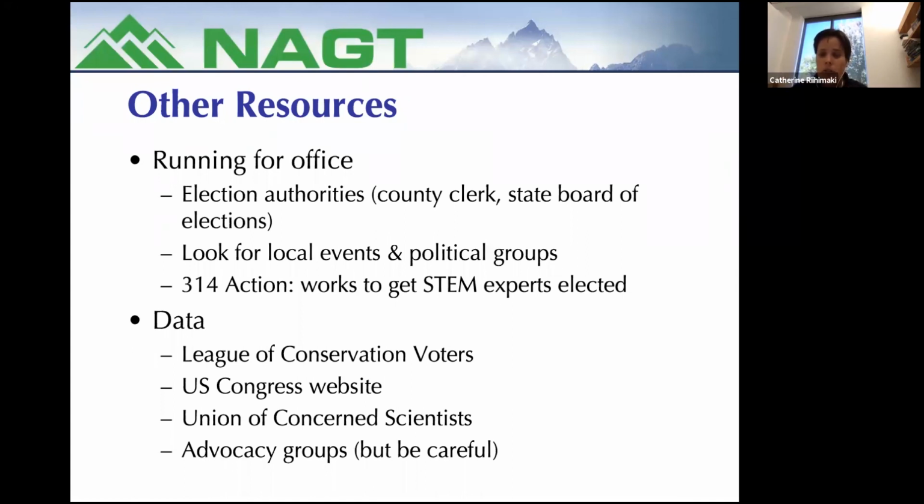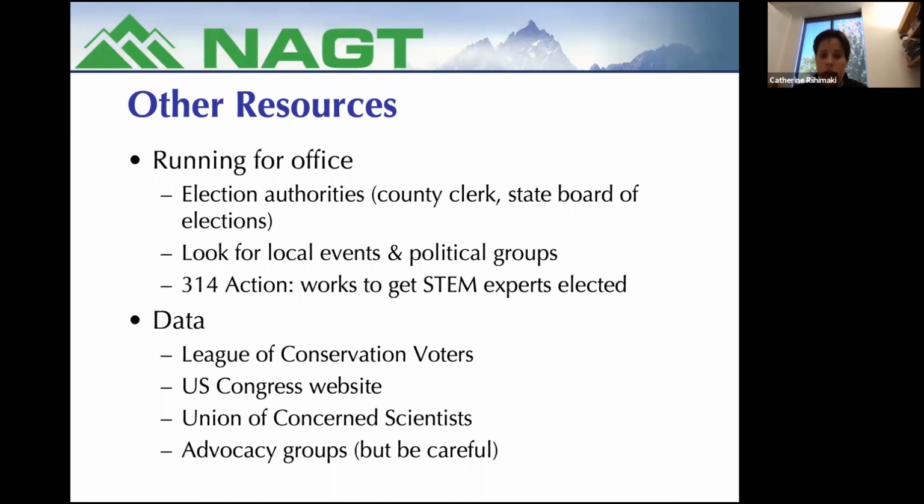What was also powerful in working with him was looking at the bills that he had sponsored or co-sponsored. And the US Congress has a website where you can track elected officials in the bills that they have signed on to. So what are they sponsoring and what are they co-sponsoring? And the Congress actually breaks it down by category. And so our representative had sponsored 2,000 bills in his time in Congress, and the number of environment-related bills that he had co-sponsored was 4. So again, that kind of data can be really powerful as you're advocating for different action because it's specific and it's pointing out their weaknesses.